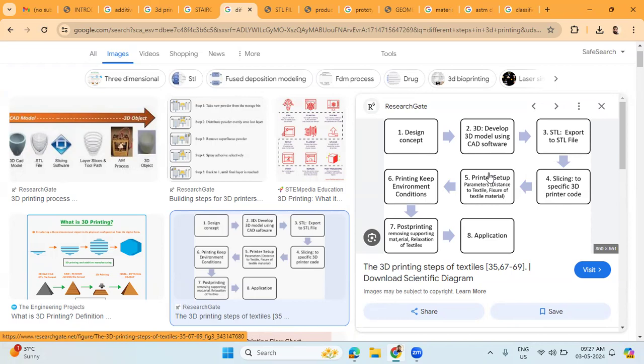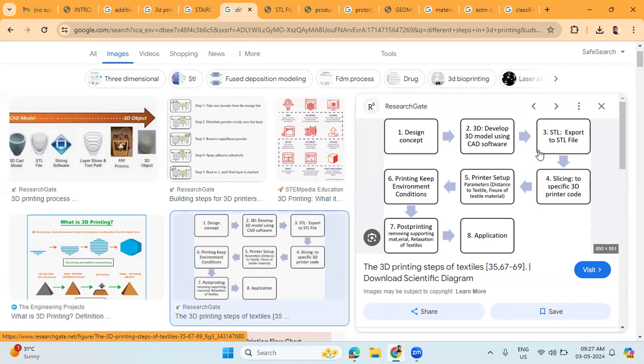The CAD model is a virtual representation of the final physical part, and it is essential to ensure that it is precise and accurate. Once the CAD model is ready, it is converted into an STL format. STL means stereolithography format. What is STL format? The STL file is a triangular mesh that approximates the surface of the object. It is necessary to ensure that the STL file is error-free to avoid any issues during the printing process. If there are any errors in the STL file, dedicated software can be used to manipulate the file and make the necessary corrections.